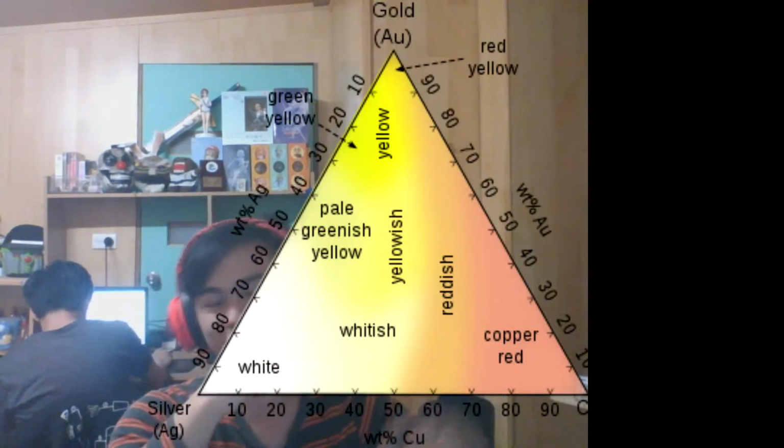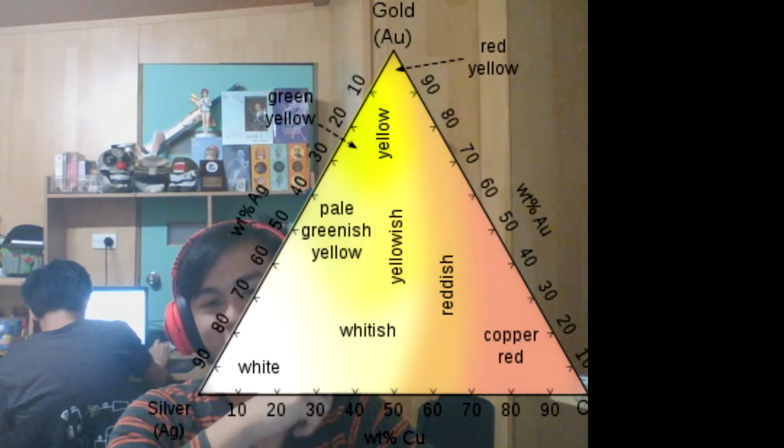Generally, high carat is softer and more resistant to tarnish, while low carat is stronger and less resistant, especially to perspiration. Alloys are different colors, as shown by this diagram that I'm totally gonna put in afterwards.